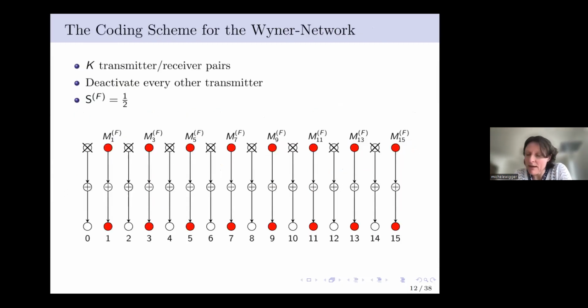Okay, so let me explain the scheme that we have. I'll explain it at the end of this simple Wyner symmetric network, but it's generalized. It's just easier to describe here. If you want to get the maximum fast, because actually all these schemes are designed for being good at high SNR, so here we talk about high-SNR performance, then you need to switch off every second transmitter to get the optimal high-SNR performance.